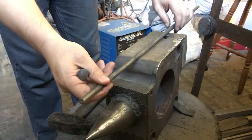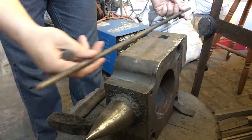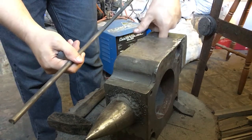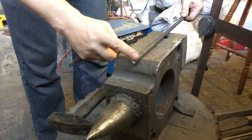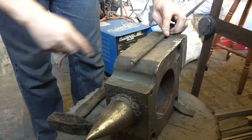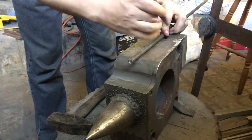So before I get started as far as heating this up, I'm not working with a lot of material. It does look like there's plenty, but I'm actually going to have to fold this so that I can create the insert to actually go into the hardy hole itself, and I'm going to need at least sort of this amount left over on the edge. So I'm going to put a few marks in here just using a punch. I'll just put them in cold just to be sure that I'm not overreaching on how much material I'm going to be working with.